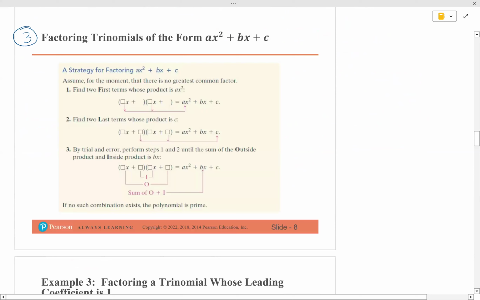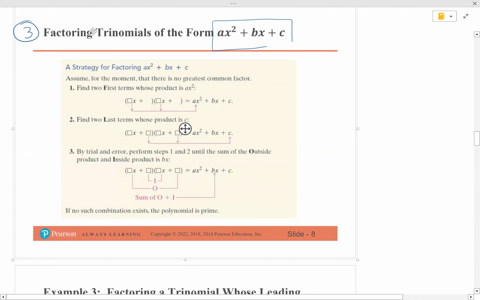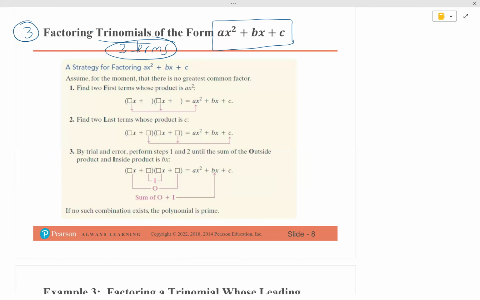So these ones, trinomials. So the first thing we did was polynomials that have a common factor. We know what to do with that. And then the second thing we did was factor by grouping. That was for 4 terms. Now it's trinomials. So 3 terms. If you see a trinomial with 3 terms, the unfortunate thing is there are 2 different techniques that could possibly be applicable. One of them is easy and one of them is difficult. And the difference is if the leading coefficient is 1 or not.